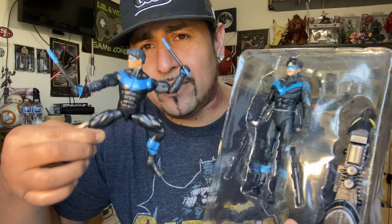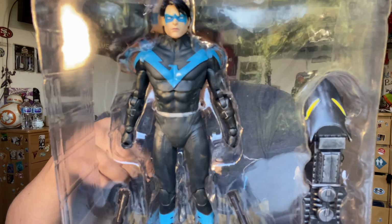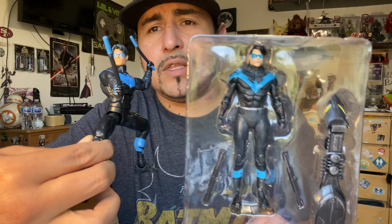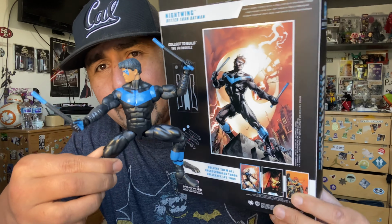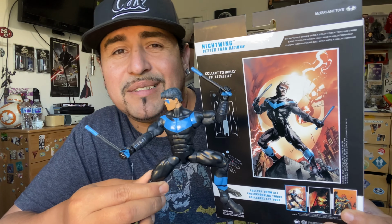So it stung buying this one and then having to buy this one to complete a wave. But if I didn't have this one, I'd be totally down with this. This is a for sure wave for me if I didn't have this one. So we'll compare the two and see what we think. And then you want to talk about iconic poses? No lie. I went and grabbed this guy just off my shelf and it's the exact same pose. Iconic poses, guys.